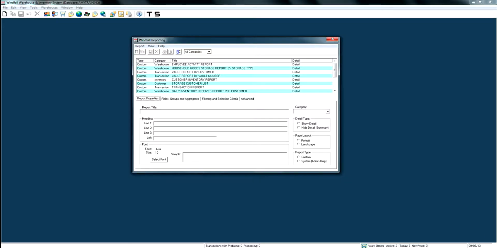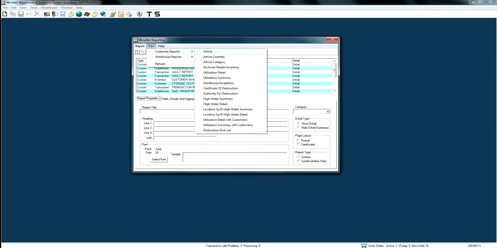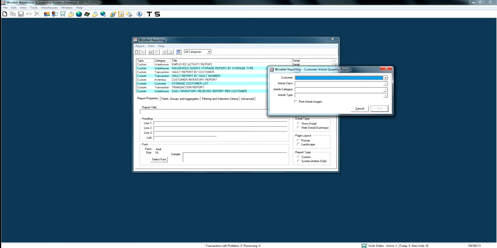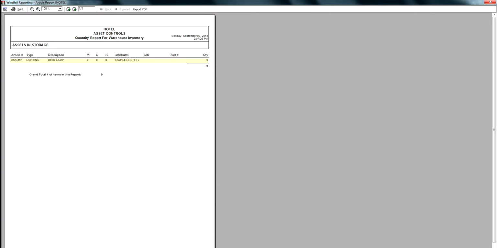Also, as you notice, under each one, you can filter further down. So you don't have to show all customers. You can filter down by class. Just show me the class of hotel project inventory. Then you can sort all the way down by category. Just show me the electric and hit Print. And it filters all the way down to where it's just pulling what you currently have in inventory to match that criteria. So you can filter those down on both of those reports.